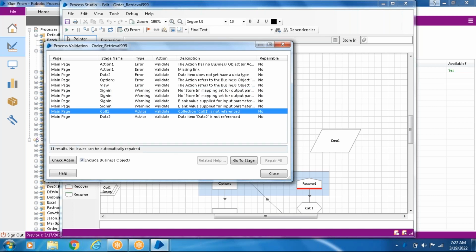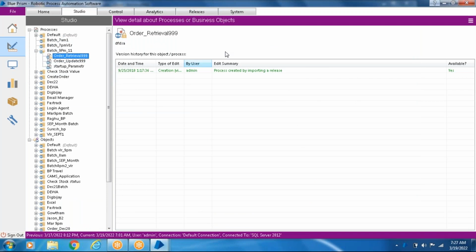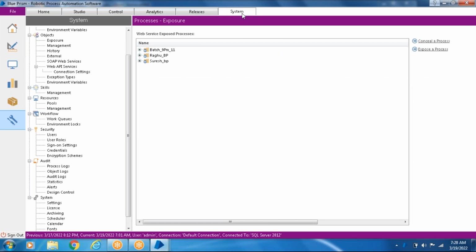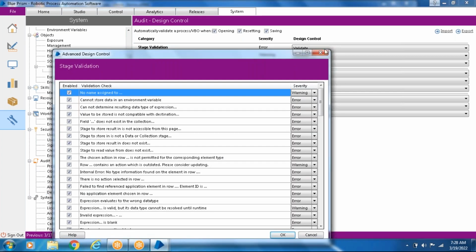Where do we control these? We have an option called flow validation, process validation, and then flow validation and design control. In the design control option we have stage validation, flow validation, and then documents control. In this we have different error messages available.